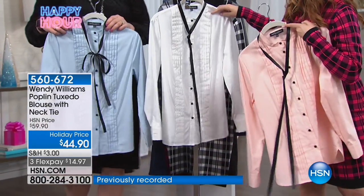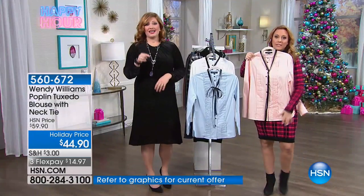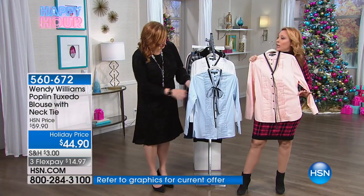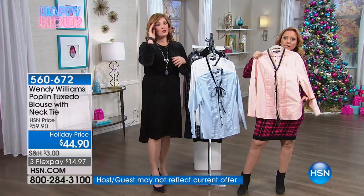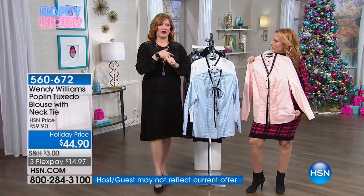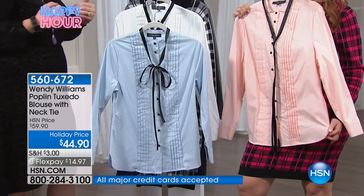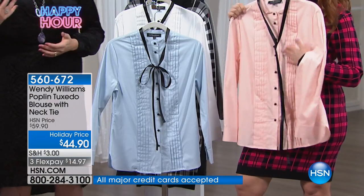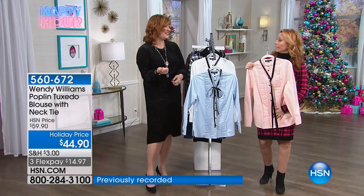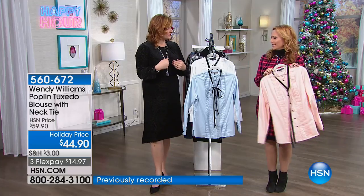I believe it's always smalls that they have out here. I wear a medium, but you can see this is not generous. I will say, if you are busty, I would go up a size. I tried on my true size, which is a large, and I had a little bit of a challenge just through there. That's always a good tip. Yeah, because I think most girls worry about it gapping. Oh, me too. That happens all the time.